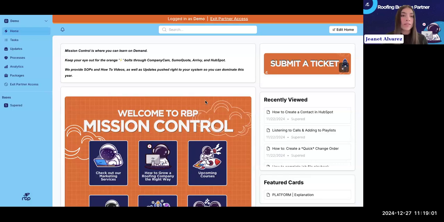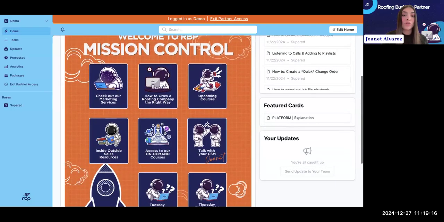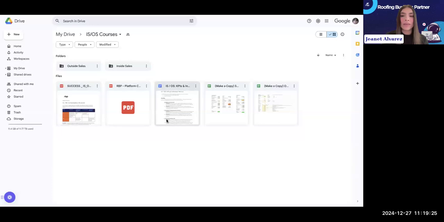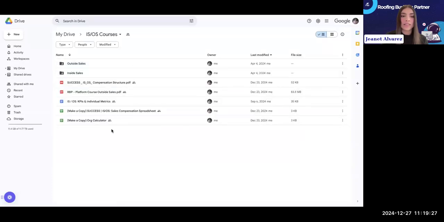So they won't only see the HubSpot resources, they will also see your internal resources. And that's important because that will help them adopt, not only with HubSpot, but sometimes I come here and I see that people are not really utilizing the cards or not utilizing the resources. I get emails every day. Hey, Jeanette, can you send me that org chart again that you sent me 3 weeks ago? They can come in here and find it on this list of resources.